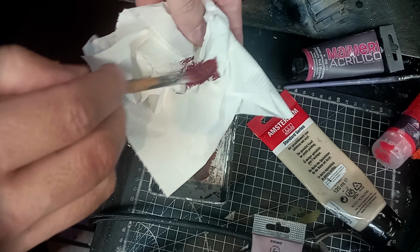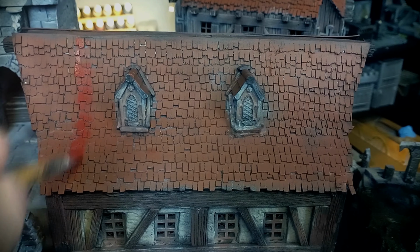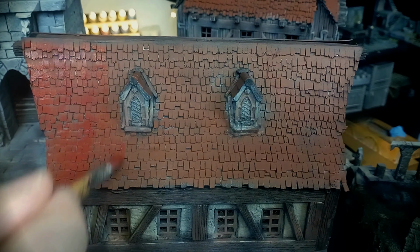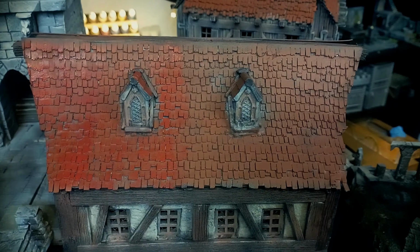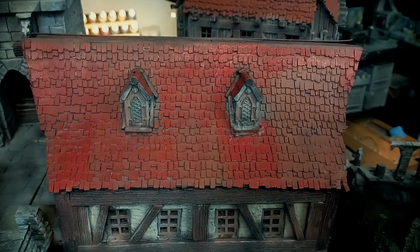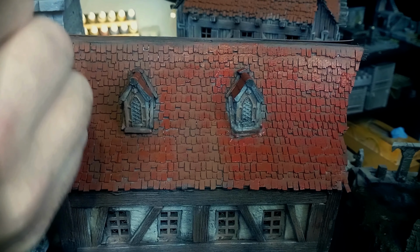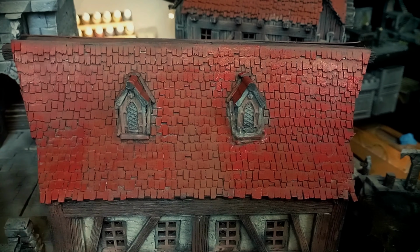Let's start with one of the most eye-catching parts of this build: the color shading. First, I began with layers of red acrylic paint, gradually building up from a deep base coat to brighter, more intense reds on the raised areas. This technique brings the structure's shape to life and adds a lot of depth to each tile and surface. You can see how those deeper layers give the building a solid, weathered feel, while the brighter reds create highlights on the higher surfaces. This step-by-step shading technique is simple but super effective if you want a strong, realistic look.